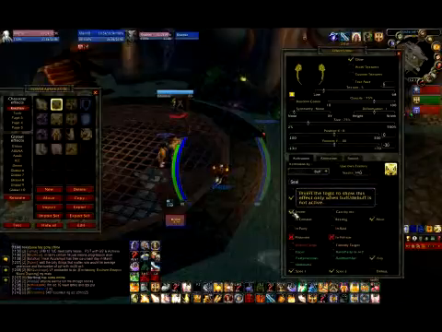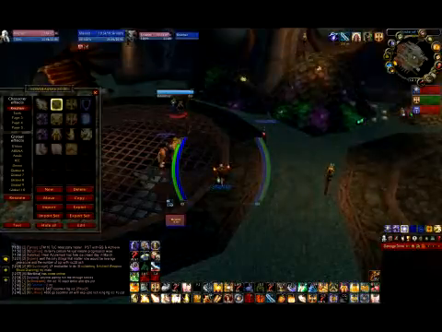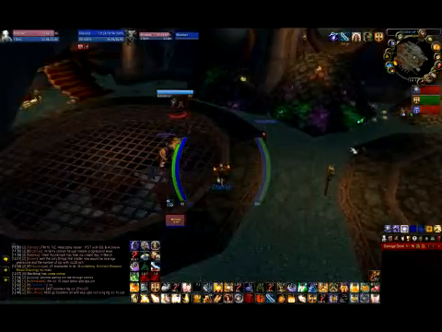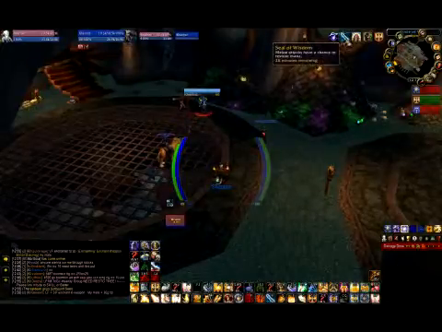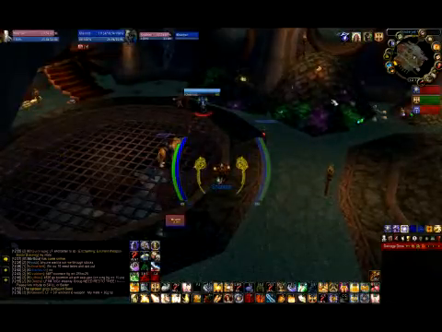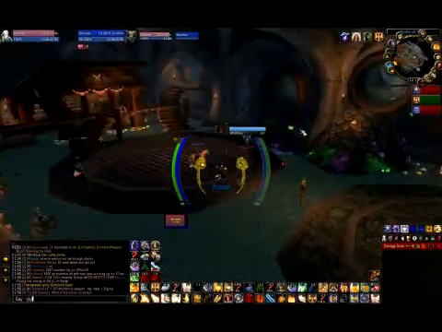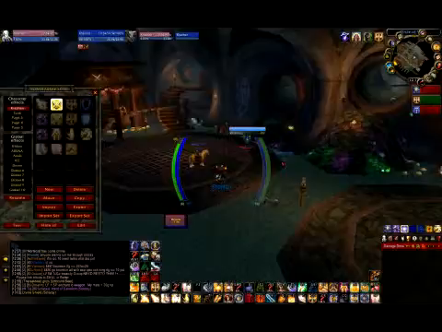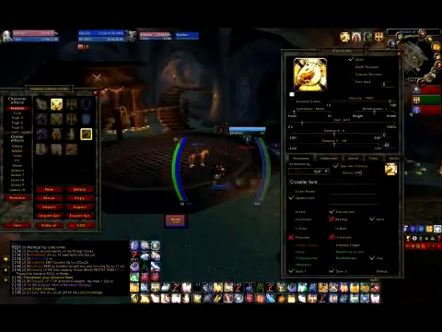Notice I have invert checked. Only shows when the buff or debuff is not active, which is what I'm looking for here. When my seal goes inactive, I get a warning. So, okay, I click off my seal here, and bam, there's my warning. That could very easily be your commanding shout, your, I don't know, your molten armor, whatever warning is important to you. Same deal here with Crusader Aura.